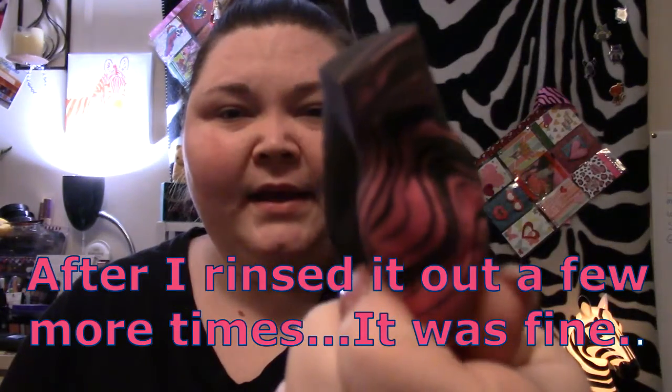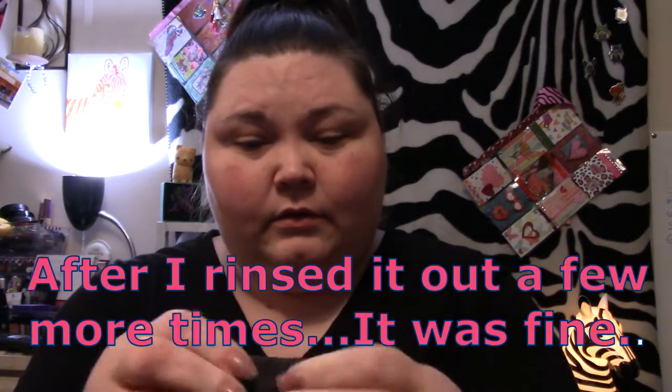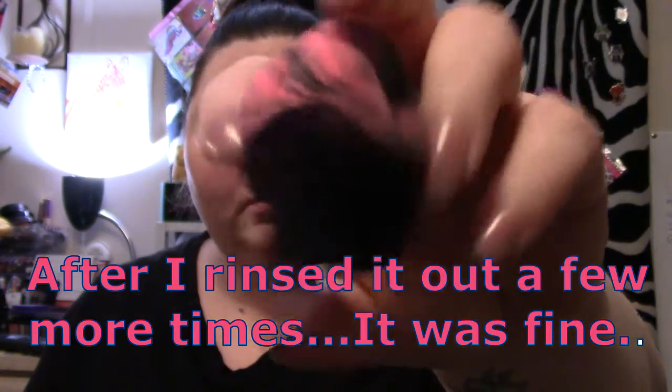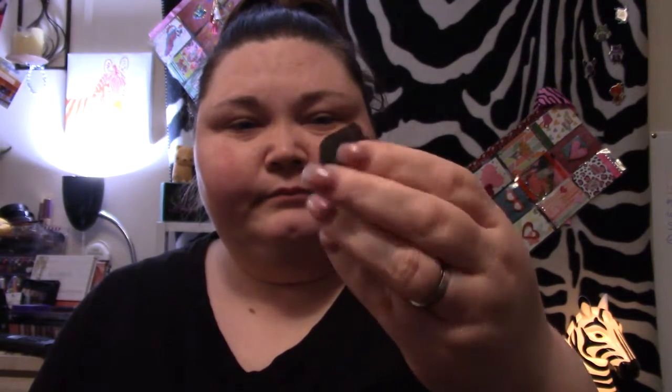Okay guys, so I'm back — I did wet the sponge. I don't know if you're supposed to, but it completely deformed after I wet it. It did get bigger but when I squeezed it dry it just — I mean, that's what happens with it. I don't know if you're supposed to wet it or what you're supposed to do with it, but this is what happened. I probably won't be using this. When I wet it now it feels like putty almost, like I could form it. So maybe I'll research it, but I probably will not use this beauty sponge much.